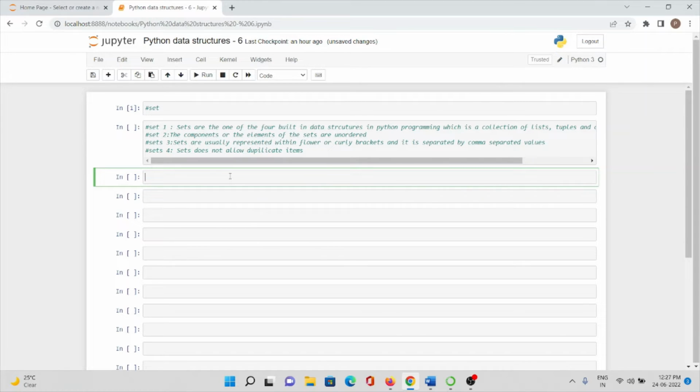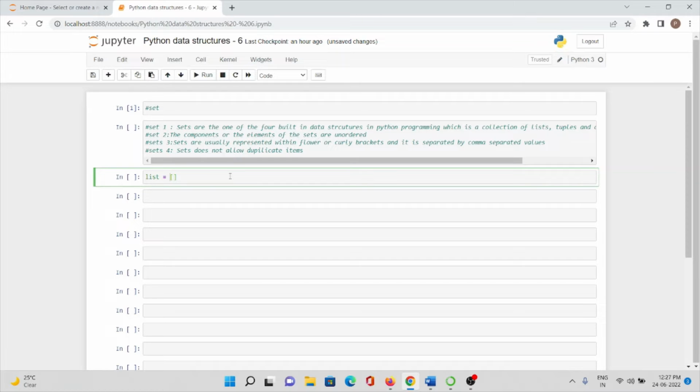Now let's get into the practical session of sets in the Python data structure. Before we begin, let's first recall lists. I will take an example of a list.